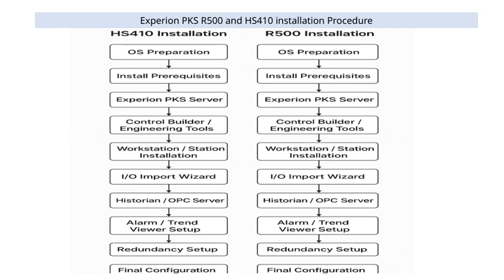Next, we need to connect the modules following the specific wiring diagrams provided in the manuals, making sure all connections are tight and properly insulated. This step is crucial to prevent any communication issues down the line. After wiring, the configuration process begins, where we set up the system parameters to match our operational requirements. This involves using the appropriate software tools to configure network settings, communication protocols, and safety parameters.